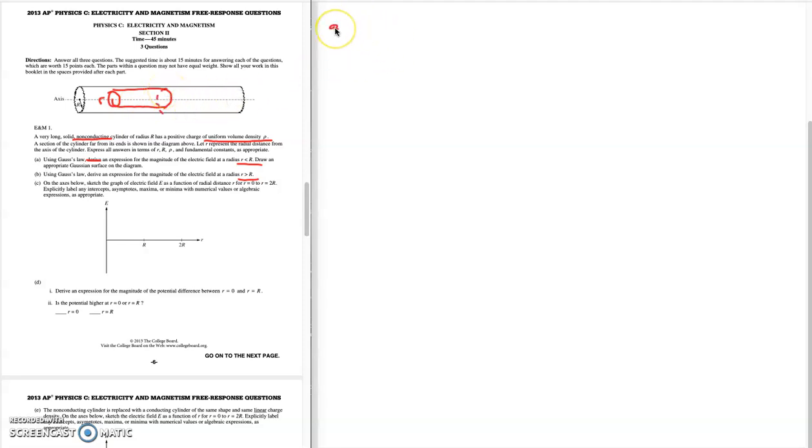All right, so for part A, showing the derivation, we need to start with Gauss's law. And in your class, we use the integral form of Gauss's law. And starting here, we will need to come up with an expression for Q enclosed, to get rid of the Q enclosed, which we don't actually know, and put it in relation to the things that we do know. In this case, the thing that we do know is rho. And we can also figure out the volume based on the size of the cylinder.